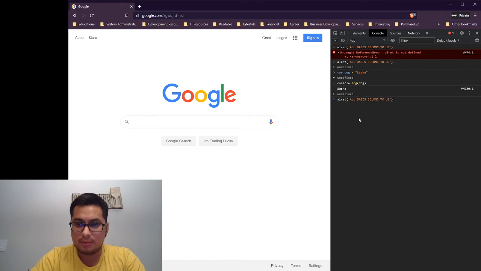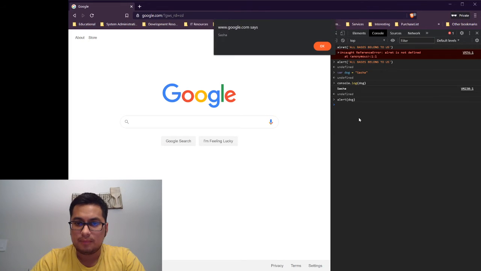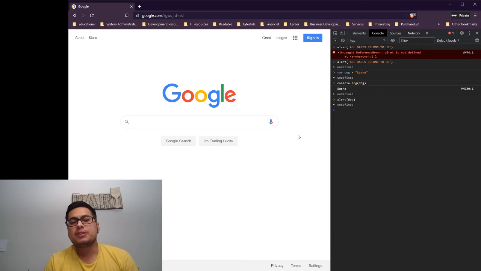So let's do that with the alert. And instead of typing in a string in here, we want to return the value of dog. And it will say Sasha. That's pretty cool, huh? Of course, it's nothing too crazy. We're not making the latest iOS application with this small variable and function, but it lets us do really cool things when we start to build from the ground up.